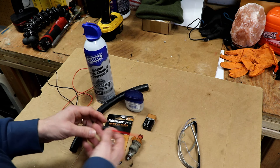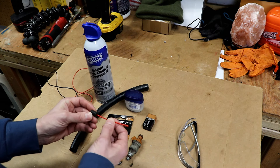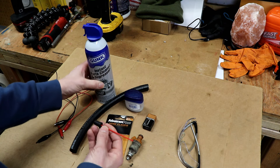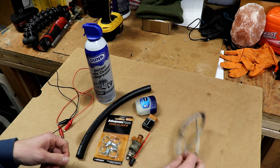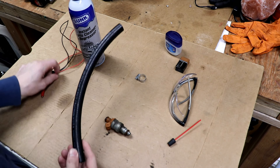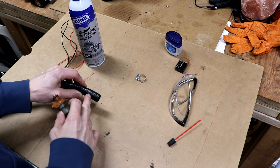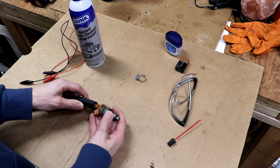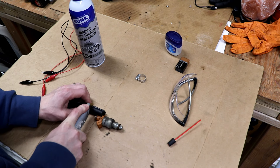A little bit of petroleum jelly just to help lube up these O-rings. A 9-volt battery. And then you're going to need a little rubber stopper — this one I've already drilled a little hole in and put the straw from my parts cleaner in. So that's going to go in the end of our fuel line tubing here. Also some safety glasses in case something sprays out. I'm going to start by cutting just a little piece of this — we need a fuel line that's big enough to go over the end of the fuel injector.